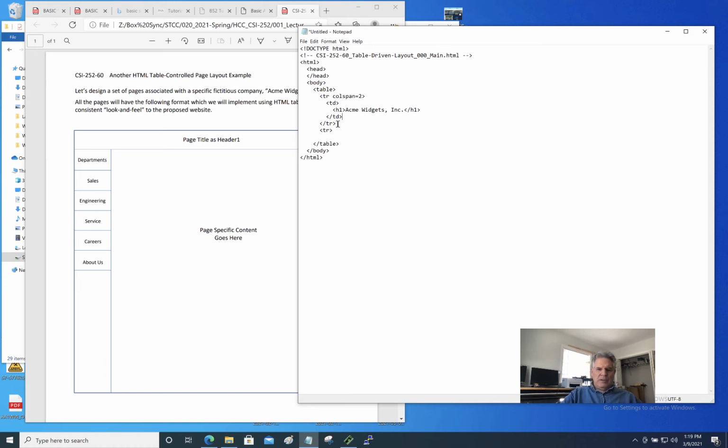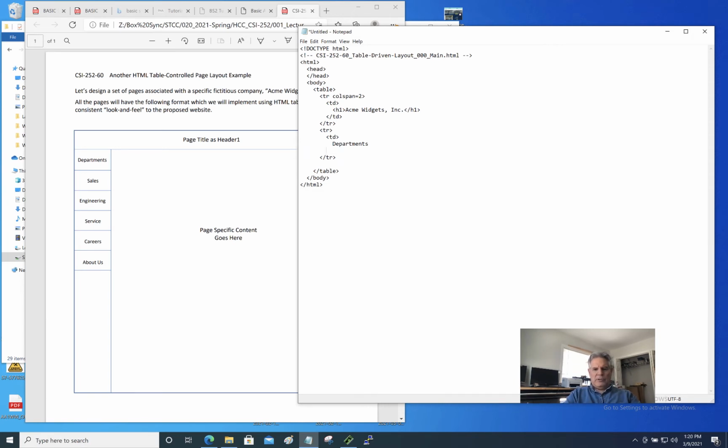All right. So our next table row, we start, and I like to put in the ending tags as soon as I put in the start tags, and lots of development environments do that for you, just so you don't forget to end something. So our first table data item here, TD, we'll just say departments, and then end.